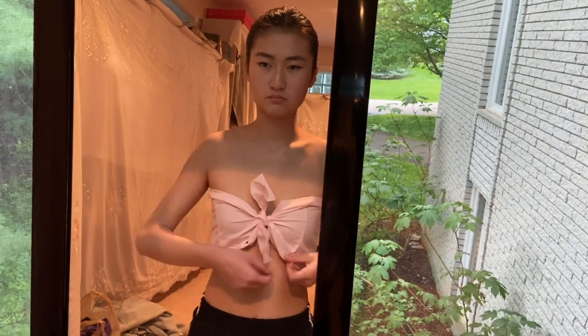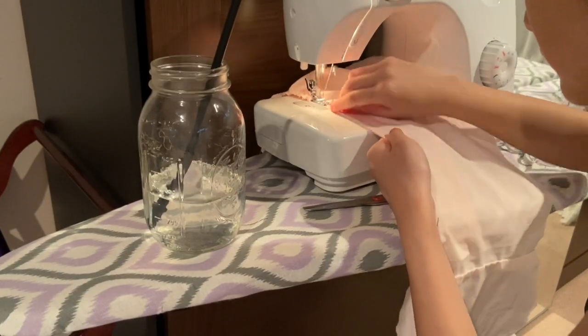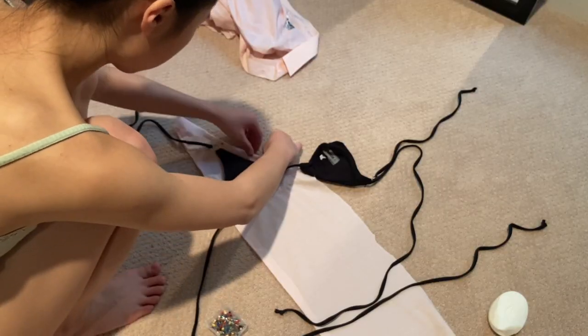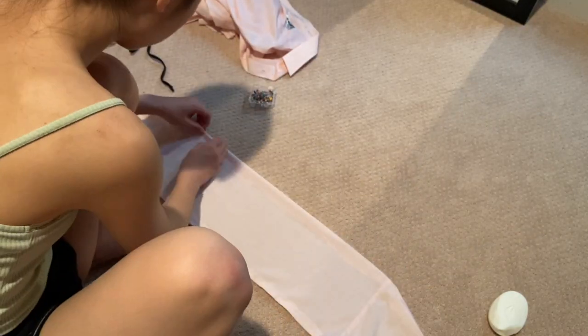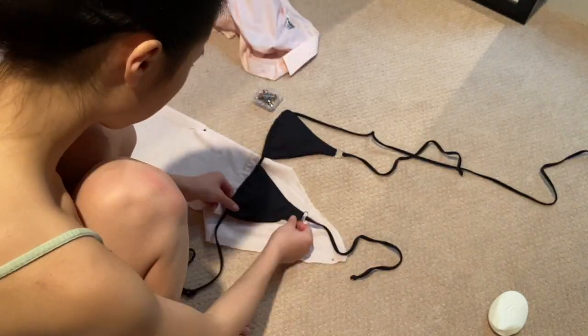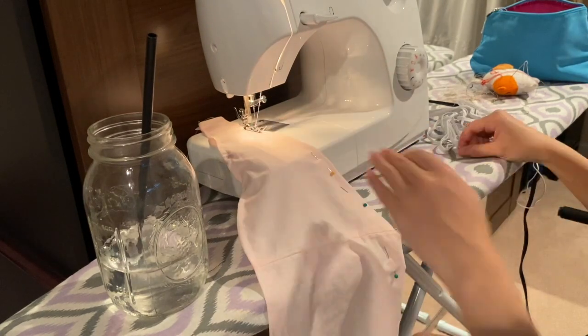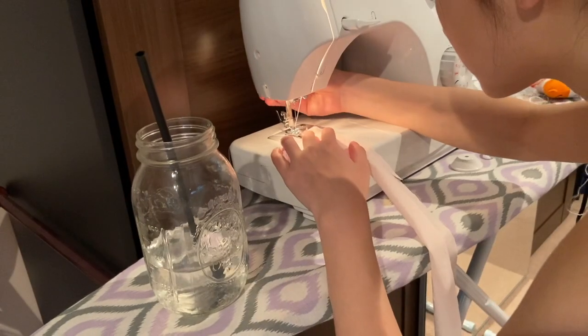And then I just tried it on, and I was pinning the fabric in places that I think would fit better. And then I just sewed the areas that I pinned. After I sewed it together, it still didn't look quite right, so I went back with my bikini and pinned the fabric around the bikini because I thought that would have a better shape. And that's pretty much it for the bralette, and now it was time to sew the straps.